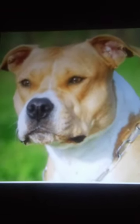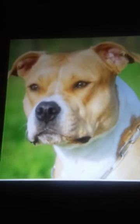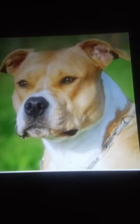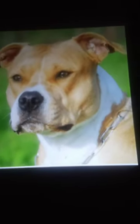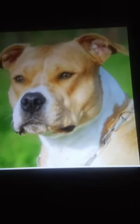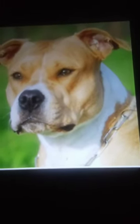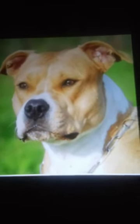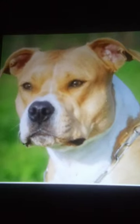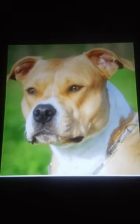See, you gotta cut them ears — I don't know why y'all cutting them ears. You ain't gotta cut no real bully's ears. You can leave his ears alone. You don't need no cosmetic look because he's a proud gangster anyway — when he stomps up in there you already know he's in the building. This dog comes up in there, he's subject to go crazy. He gonna be the prettiest dog in there by far, hands down. That is not a reindeer — that's true to the breed right there.